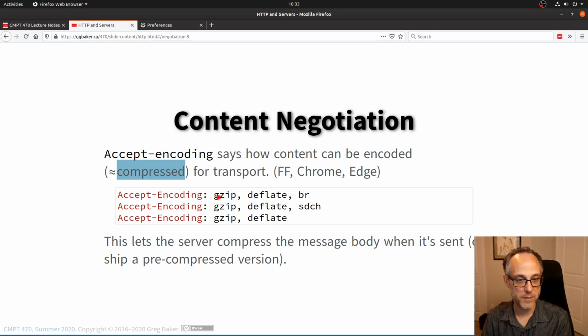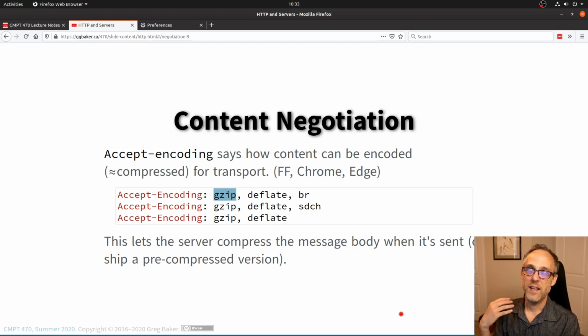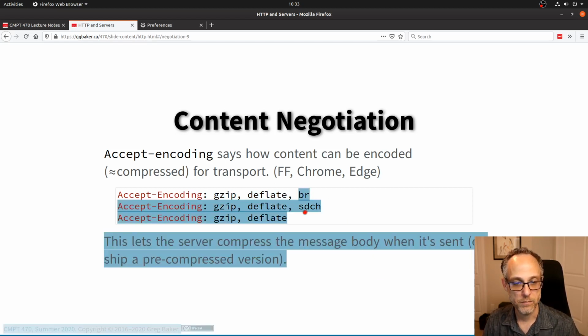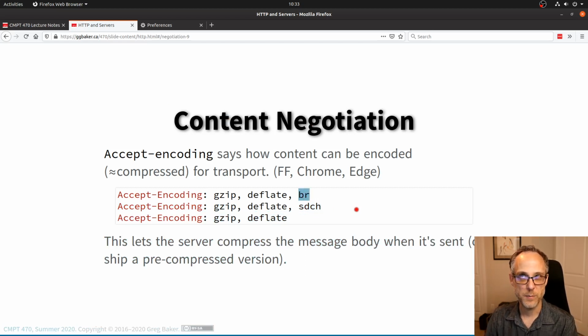So this seems to be, and I think this is the one I just saw in Firefox, it still matches my slides. And there's this little communication: dear web server, as I make my request, if you would like to send back the response gzip compressed, that would be fine because I know how to ungzip something when it comes back to me. Or deflate compression, or Brotli, I think, or I don't even remember what SDCH is. Both sort of newer compression methods. Brotli, I think, specifically for web content. Somehow it's really good at HTML or something.